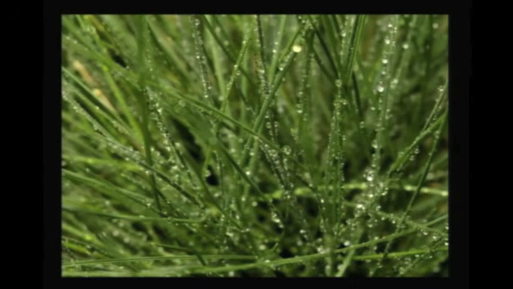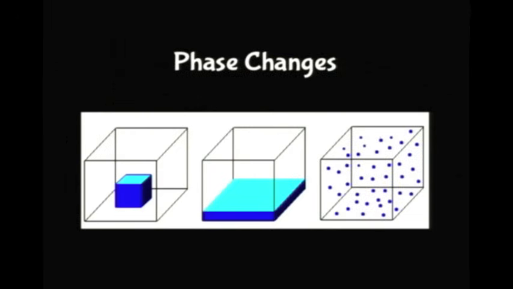We also see that on blades of grass or plants. We call it dew, but that's the same sort of thing that's happening. Those blades of grass get very cold at night, and the moisture in the air, that water vapor, will condense into a liquid. We can also take it one step further. So what happens when we take energy away from a liquid, or in other words, make it colder?